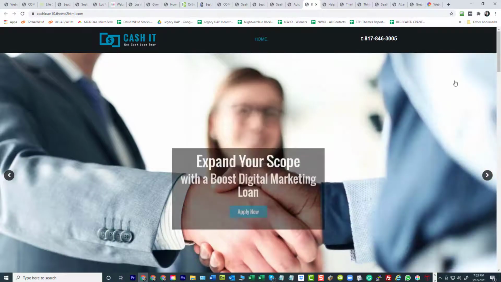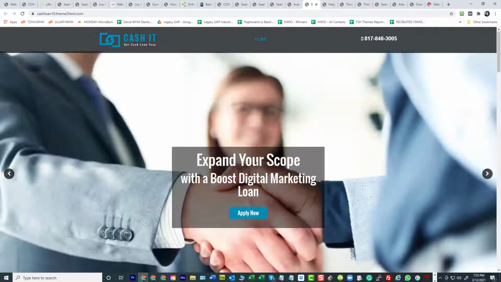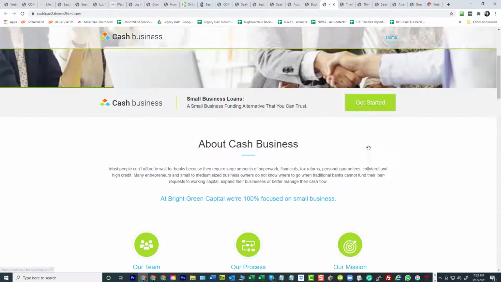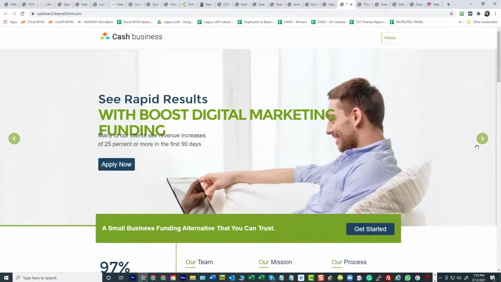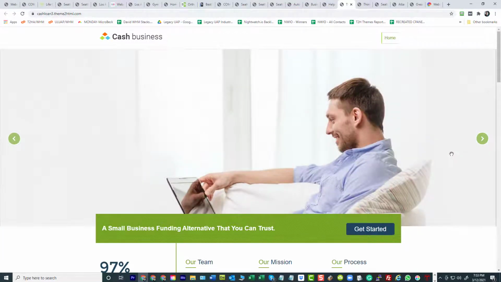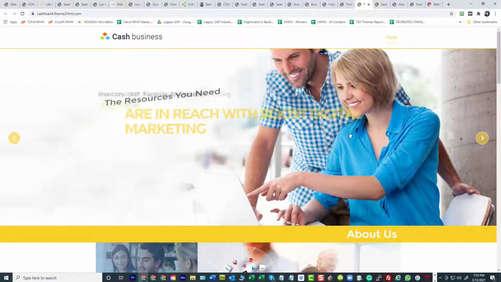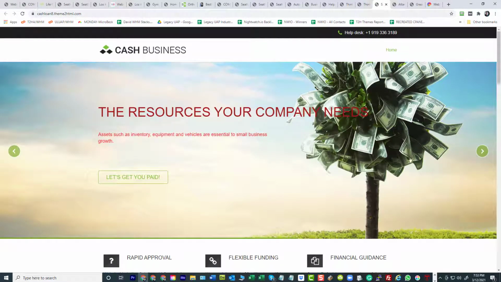Anyway, take a look at this. I'm just going to point some of this out. We've got these cash loan sites. We've got sites for everything. And they're different, and they have different effects, and they look really, really cool. Some even have looping video in the top. And I don't know which one. It's this one probably. Let's get you paid. This is kind of cool, right?